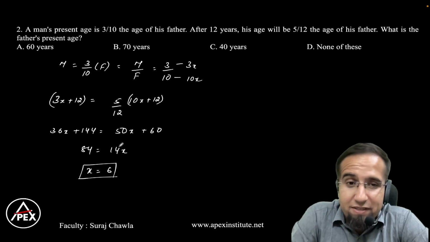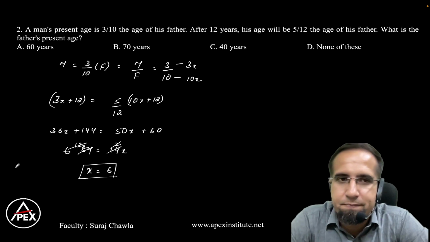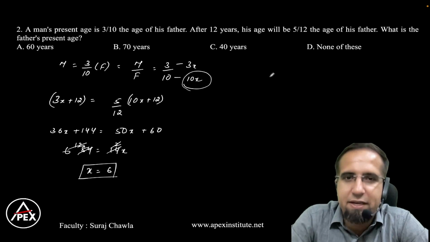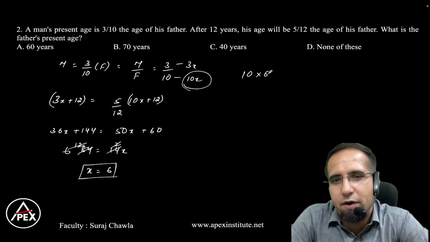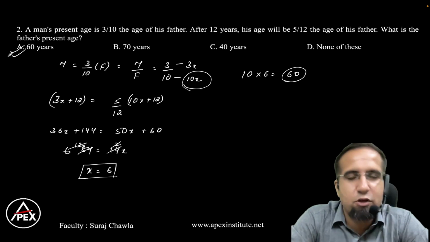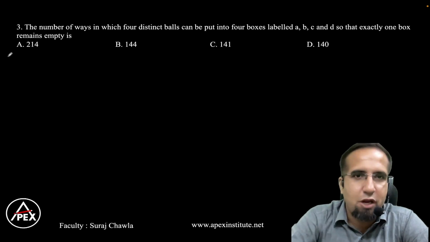So you should know that 14 sixes are 84, or you can go with 7 12s, 7 2s, 2 1s, 2 6. Now what is the question asking us? Find the father's age. Now the father's age is 10x, and therefore the father's age becomes 10 into 6, that is going to be 60. So without wasting too much time, I conclude and I get my required answer. Clear? Now let's look at this question.